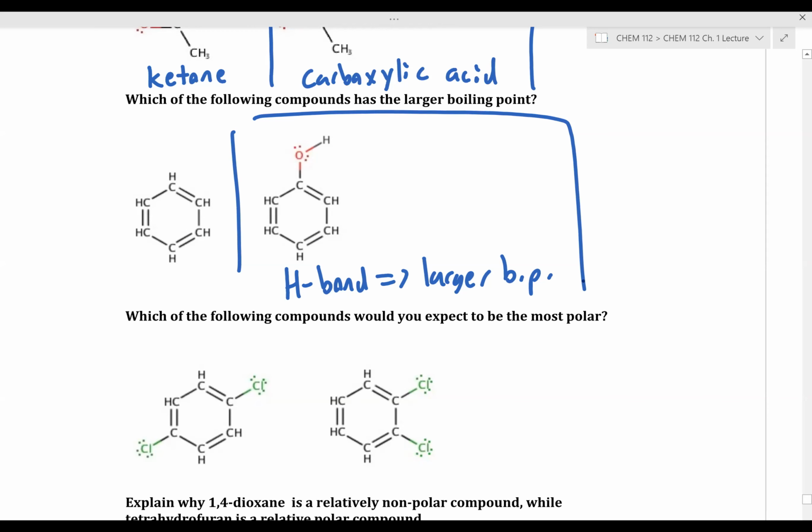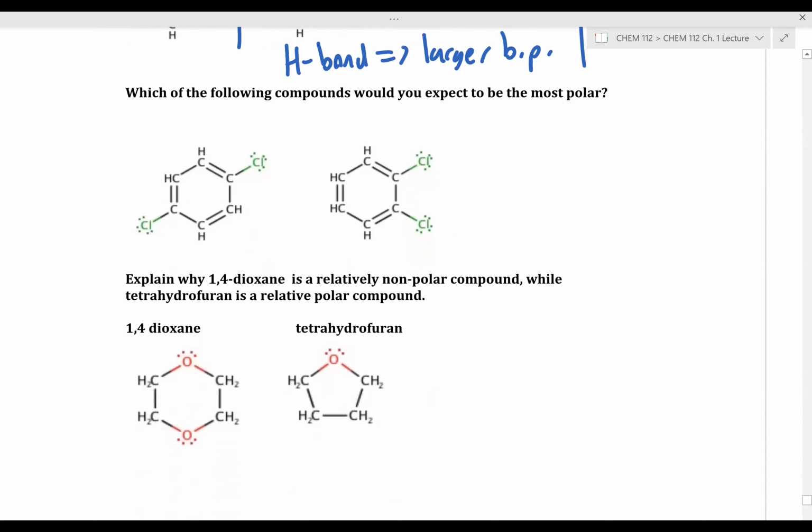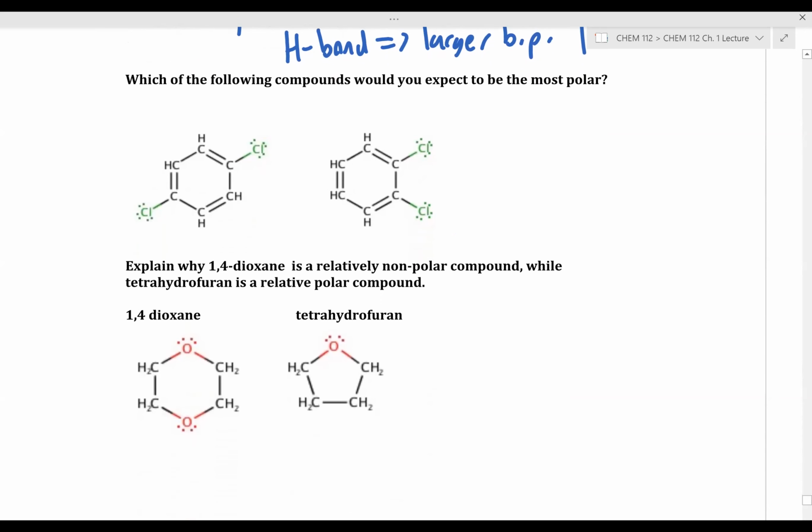Finally, and this is really getting at the idea of molecular symmetry and polarity. These two examples are ones that I'd like you to pay attention to, as this is the kind of nuance when we talk about polarity that you'll see in later chapters. So let's look at these two variants of dichlorobenzene. And let's draw out the bond dipoles, since I want you to tell me which of these two compounds is most polar. I'm going to give you a minute to try drawing out the dipoles. And just like we did with the dichloroethane example, try to look to see if the arrows are pointing in the same or opposite direction.